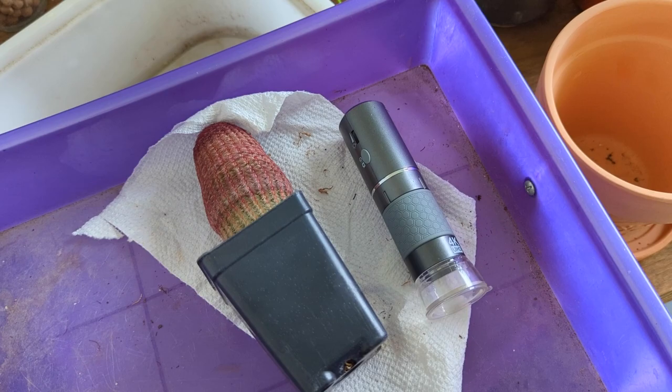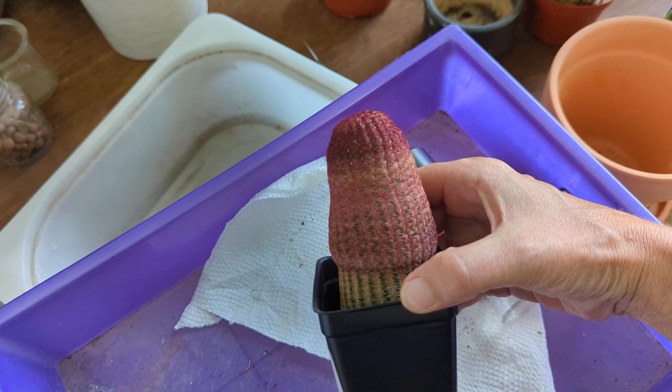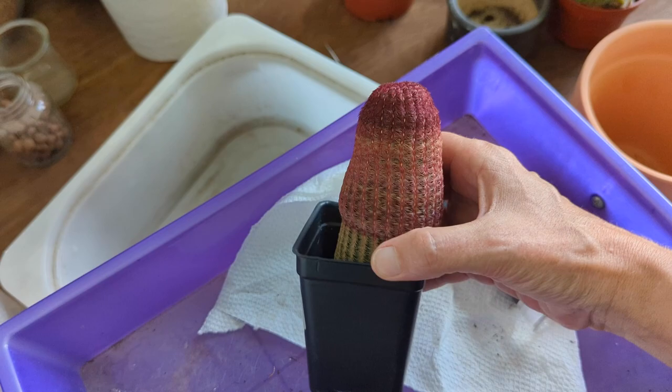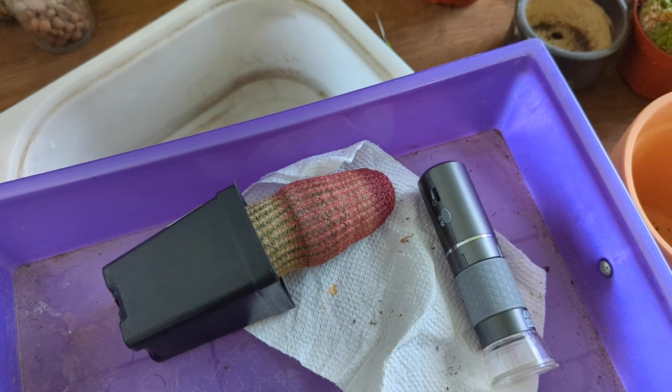The tip right here — the spines are so dense it's almost impossible to see all the way down to the skin. I'm just gonna keep an eye out and like I said I feel pretty good about it. No doubt there's still some critter on there that I probably don't want, but I'm just gonna be vigilant and hope for the best. Thanks so much for watching!